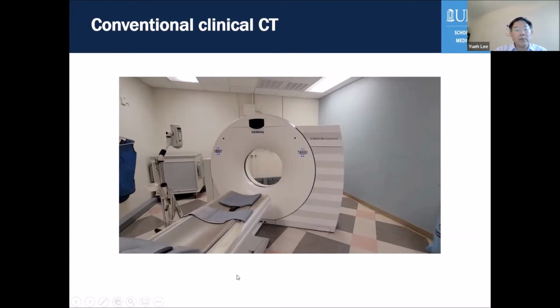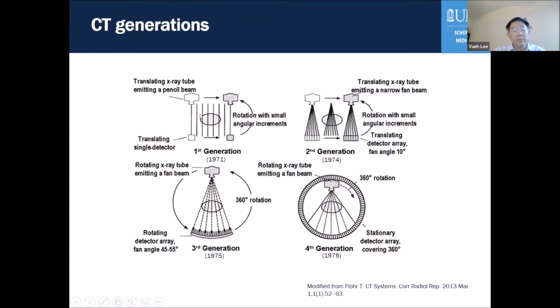Okay, why do I talk about this? So the original CT was invented in 1971 with what we call a pencil beam. So we took a single beam, a single detector, moved it and shifted it. We quickly realized that if we had a bigger detector, then we could do the same idea from a single source covering a bigger area. Then we were able to rotate both the X-ray source and detector for our third generation CT. Essentially, every single CT scanner that's out there uses this third generation technique. You can see this has been around since 1975.